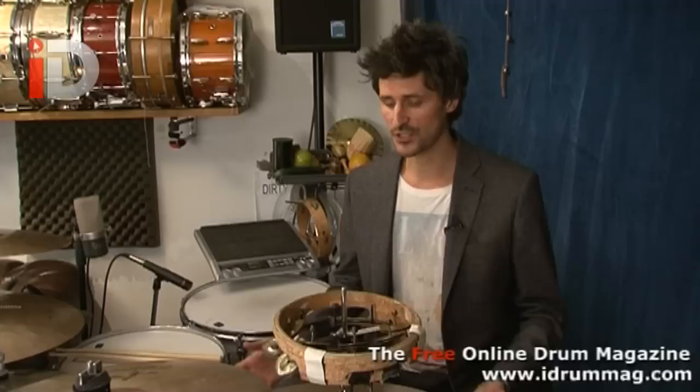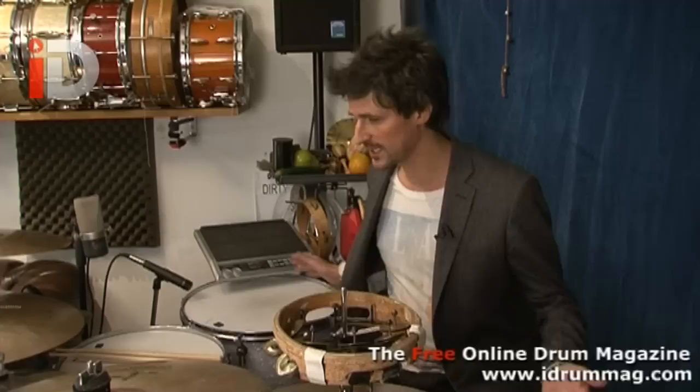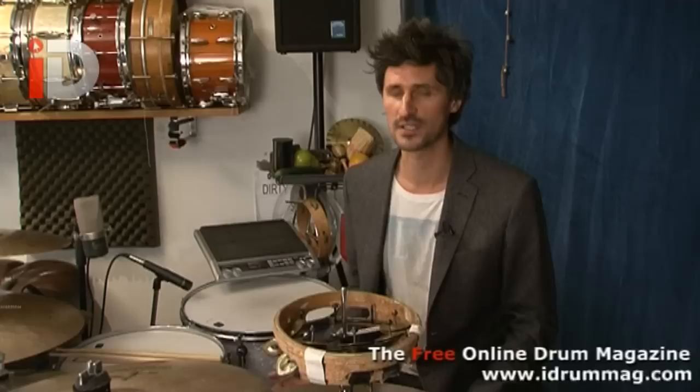Try and change the sound of the snare. Buy the most versatile snare drum that you possibly can. Have a variety of heads. Use Moongel or whatever dampening that you want on the heads so that you can get different sounds. Learn how to tune them. All of those kind of things really help.